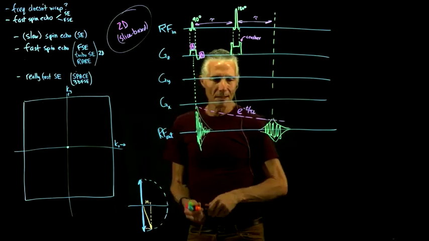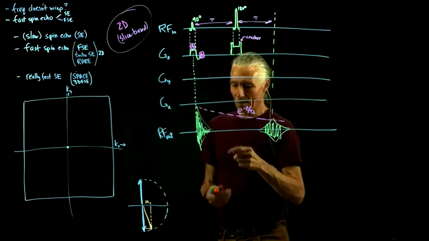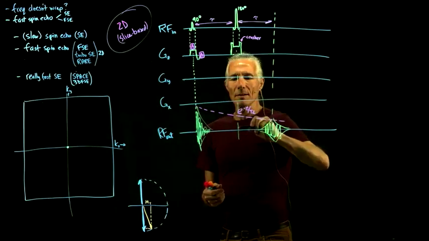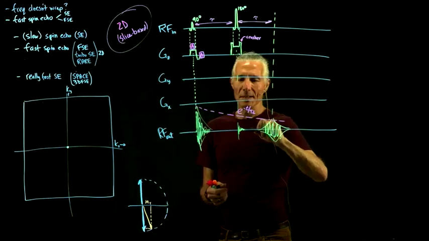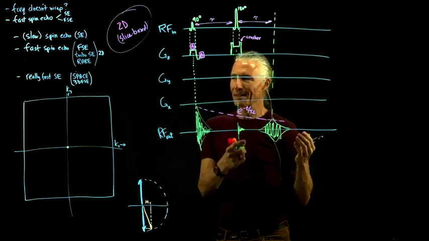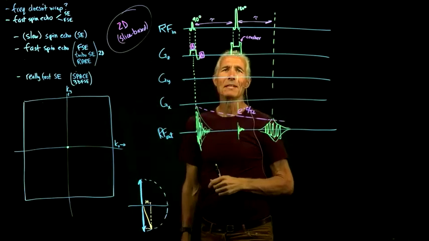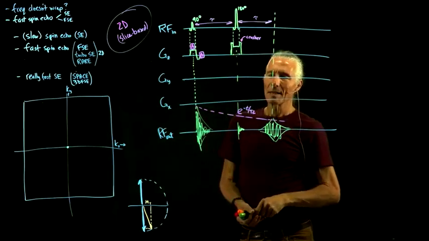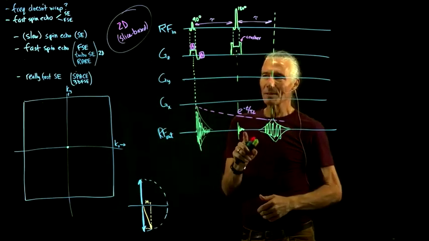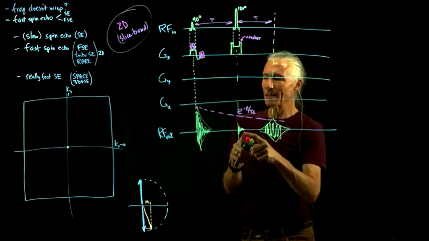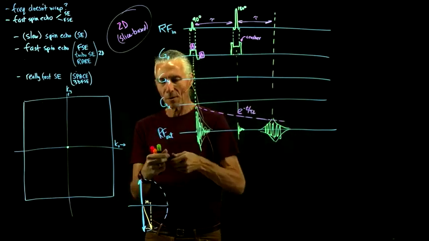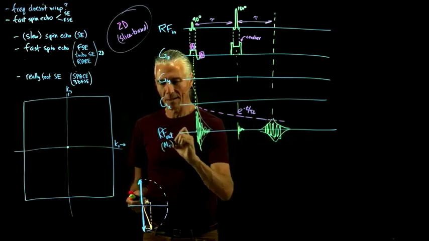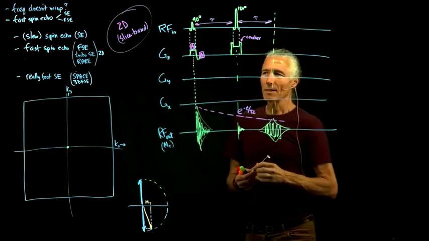and that's going to create another signal over here. That would potentially create down here another signal, and then that could interact with this echo. You get a secondary echo. You can see it's starting to get a little bit of a mess. And so then we use a crusher. If the 180 was correct, there shouldn't have been any transverse magnetization, because remember, the only RF out that we can measure is transverse magnetization. That's the only signal we can measure.